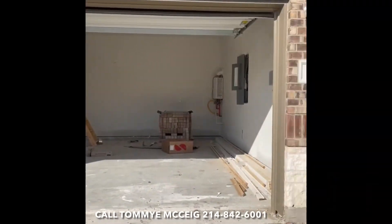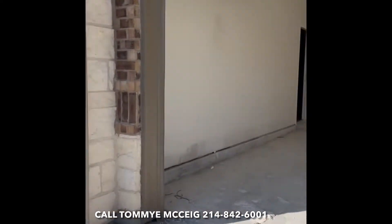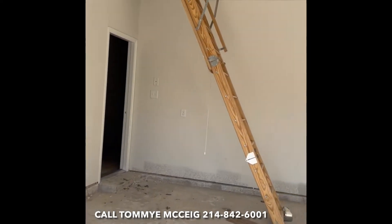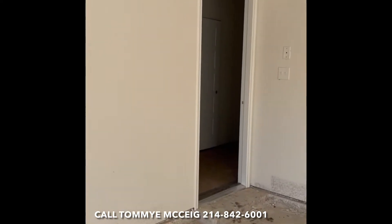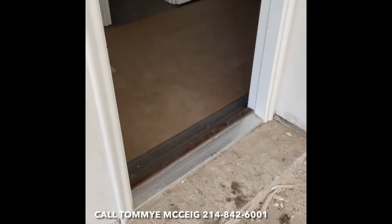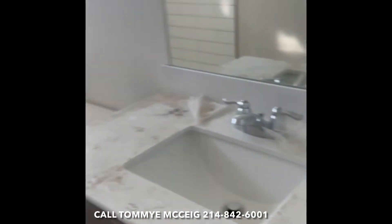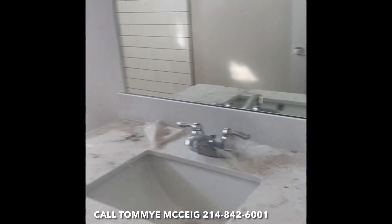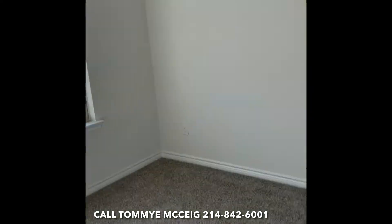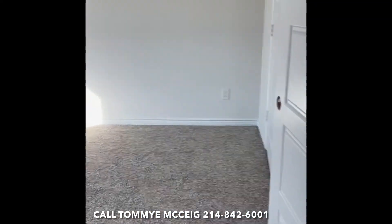We have lots going on out here in Salina, Texas. This is the progress on the new build out here in Salina that y'all been watching, which is awesome. The flooring is in now since my last video. We actually have a mirror — still a long way to go but it's looking really good. We have carpet in, which is great. This is a DR Horton out in Salina at Bluewood subdivision.